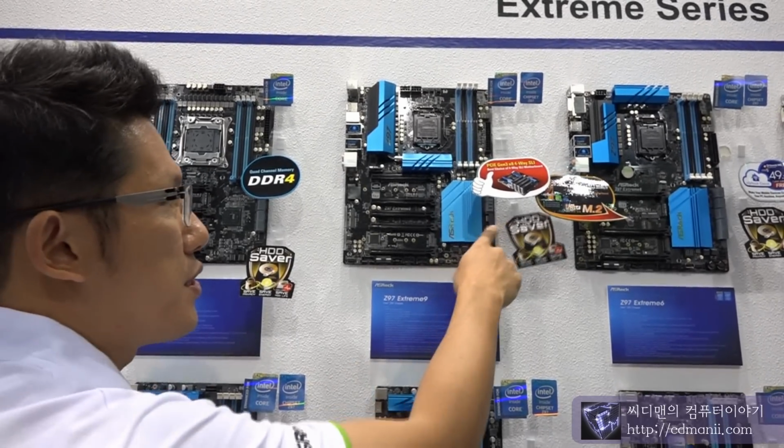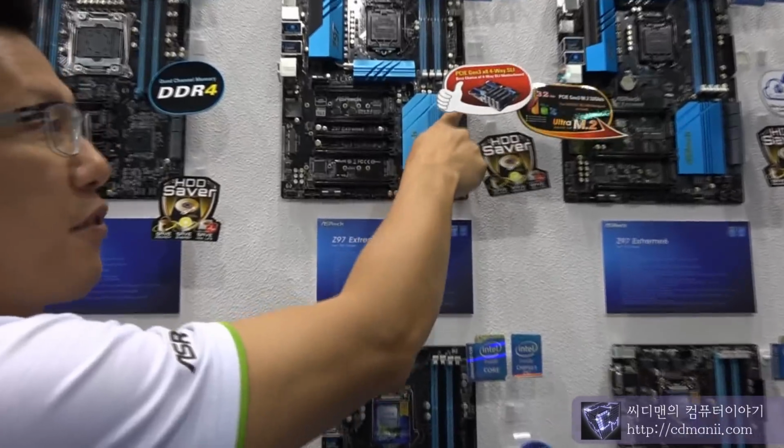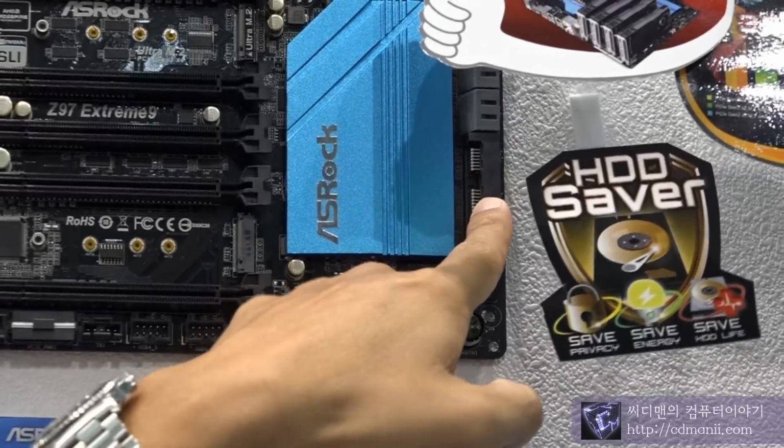So the speed is also faster than SATA 3. SATA 3 is 6 gigabit. This one is 10 gigabit.